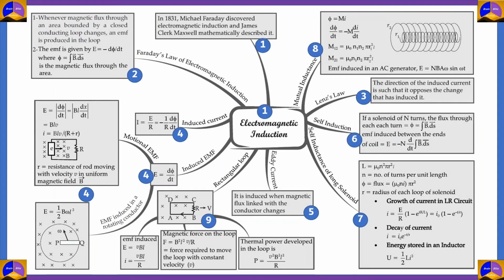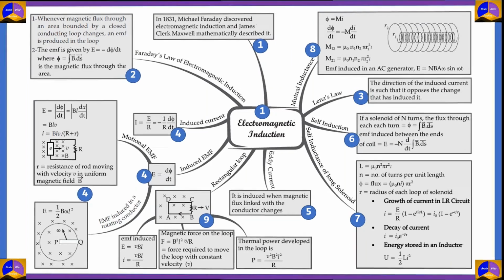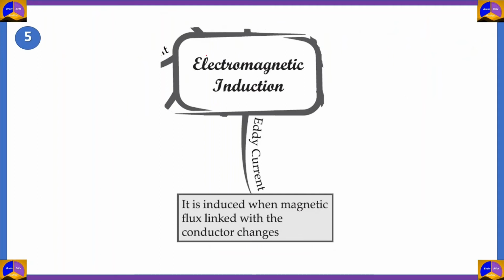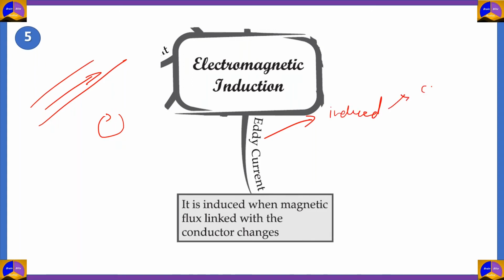Now, let's look at what is eddy current. We've heard of currents flowing straight through a coil, a conductor, but when it comes to electromagnetic induction, there are also forms of eddy currents which are formed. These eddy currents are basically induced currents, and these are found in conductors when subjected to a change in magnetic field, magnetic flux. So when there's a change in magnetic flux, the current that is formed is in the shape of eddies.